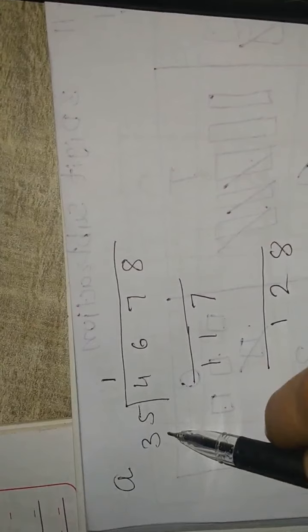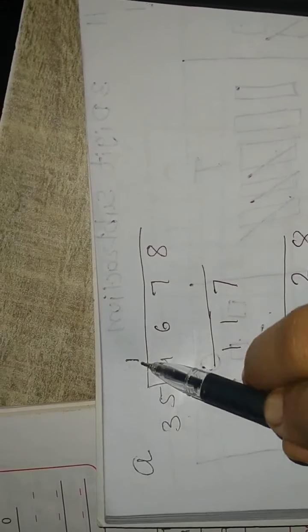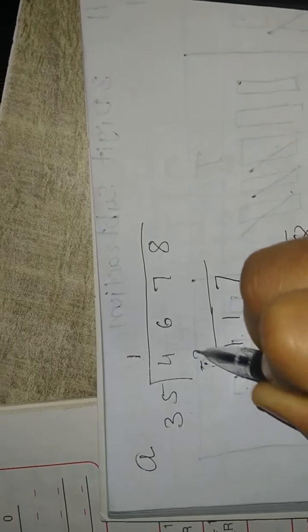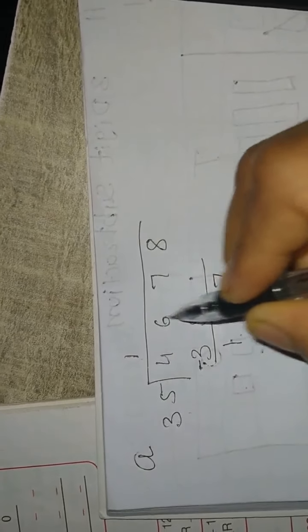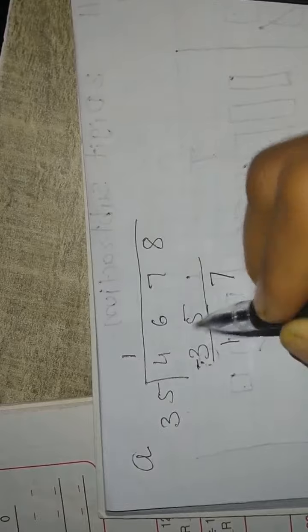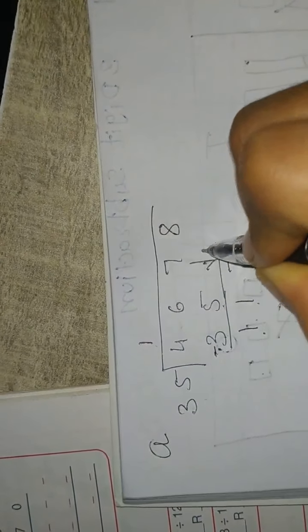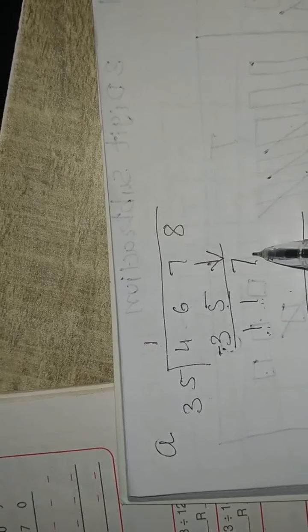So in this case we have to find the missing digits. 35 ones are, here is written 1, so definitely 35 ones are 35. So here we have to write 35. 6 minus 5, 6 on your finger, 1 2 3 4 5 6. 14 minus 3, 1. We will bring down here 7. So our next number is 170.